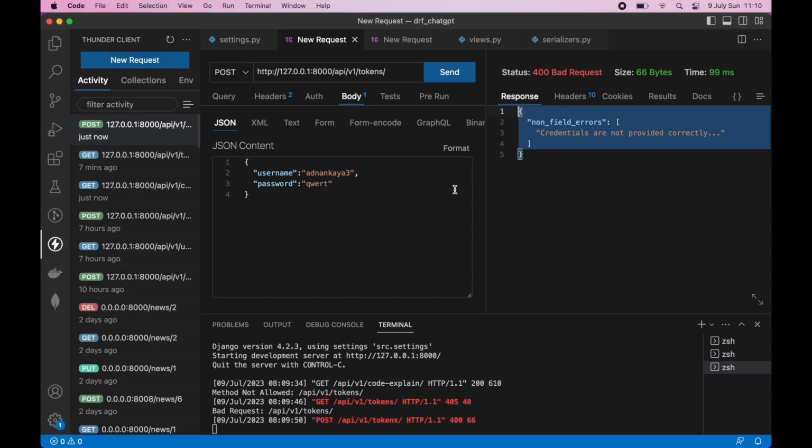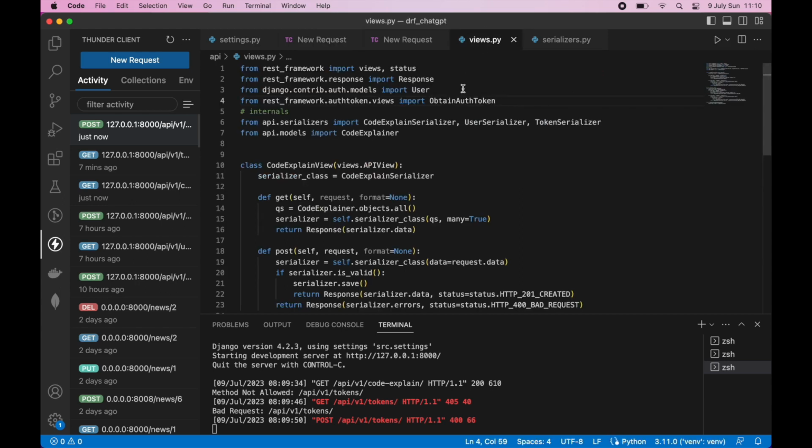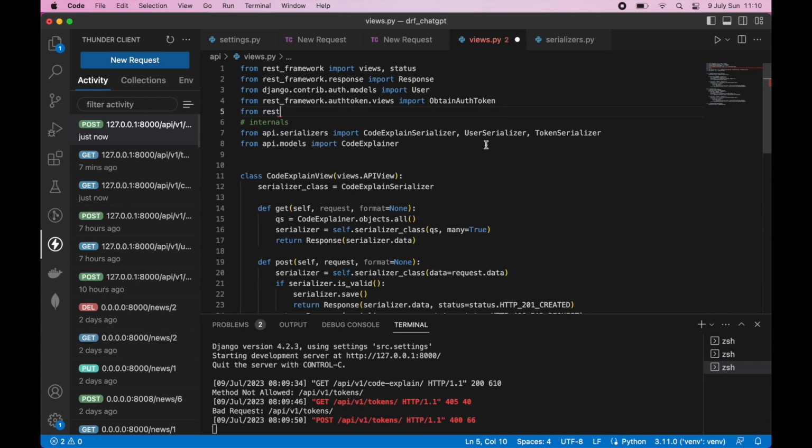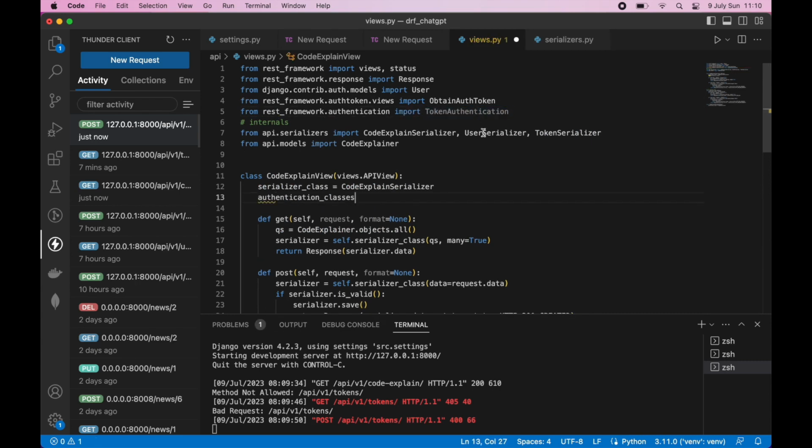In this session, we'll be adding restrictions to our endpoint, which is the code explain endpoint. We'll be adding token authentication for the code explain view. Let's import REST Framework authentication TokenAuthentication and add authentication classes to the code explain view.